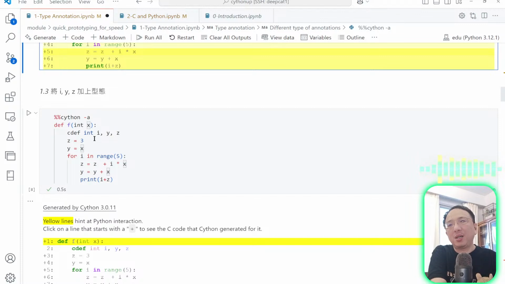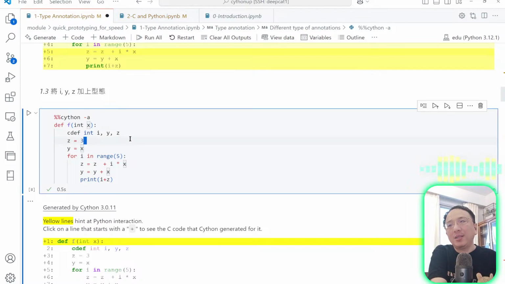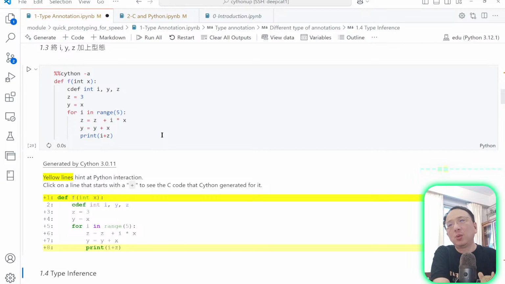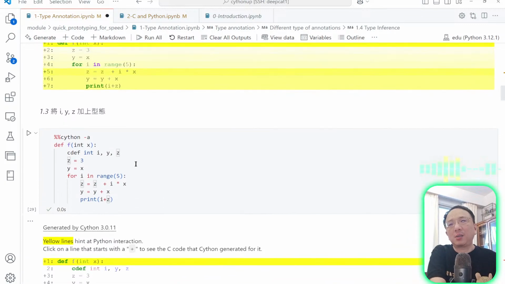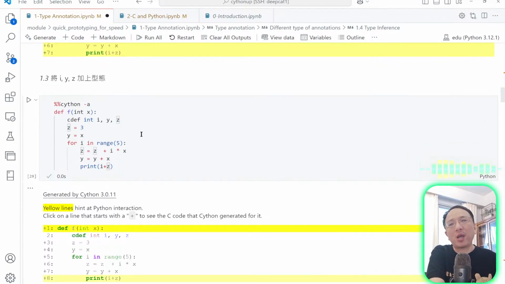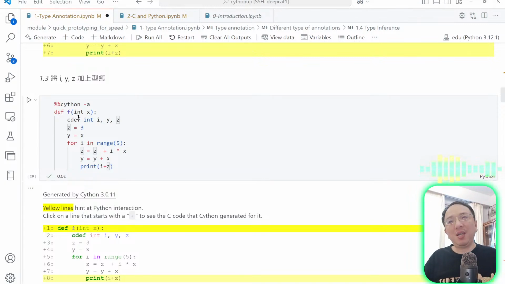Let's give the i, y, z, all of them, an integer type, so that Cython knows, okay, they are integers. These integers are C integers. So all I do is cdef.